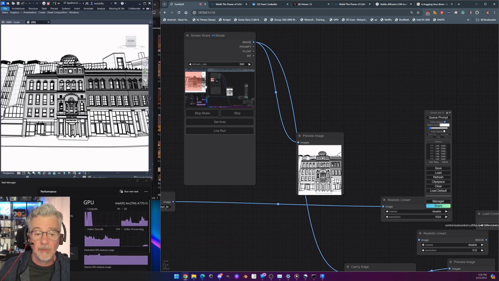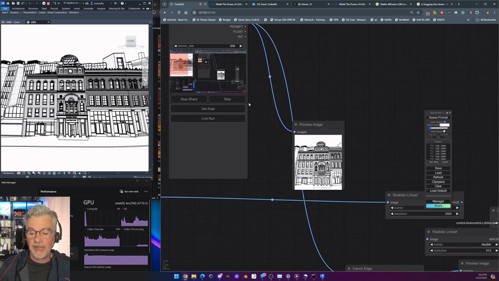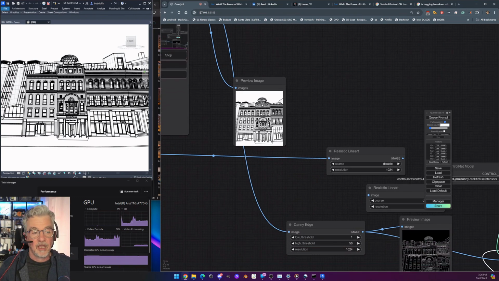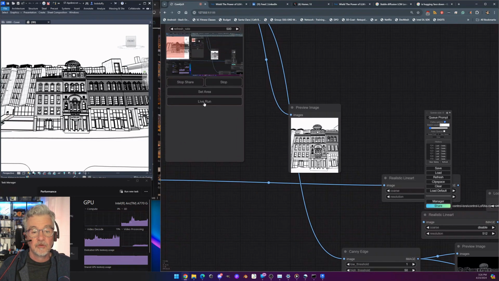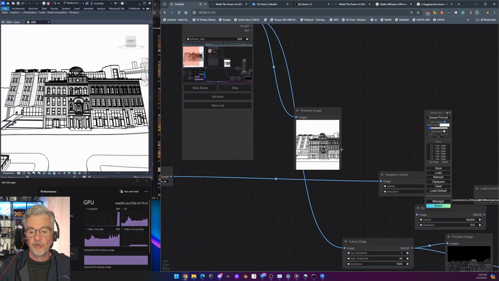What I'm doing is sharing part of this desktop, this area in the upper left-hand corner here. You can see that shows what I'm sharing, and this is being used as input. So this is essentially what I'm grabbing as I adjust this. If I turn on live preview and I adjust this, we are going to see this information adjust here.